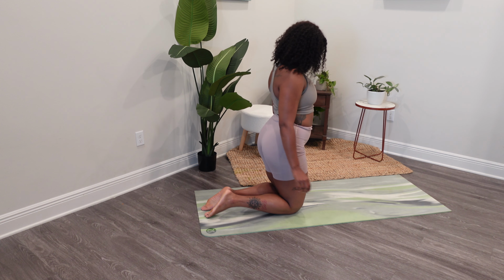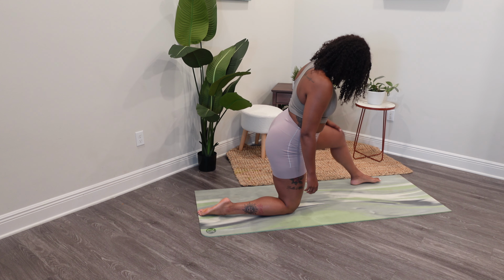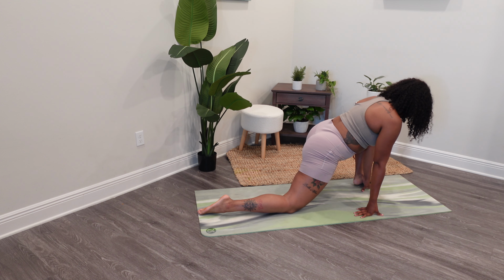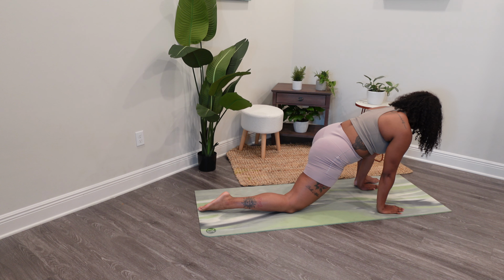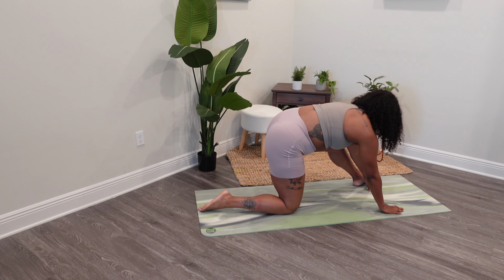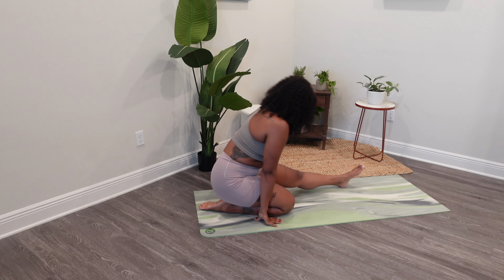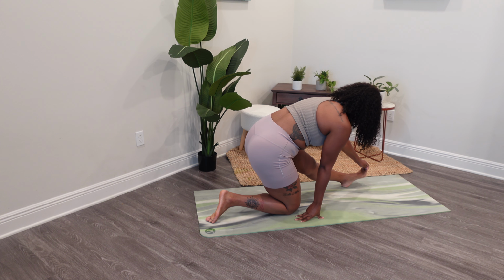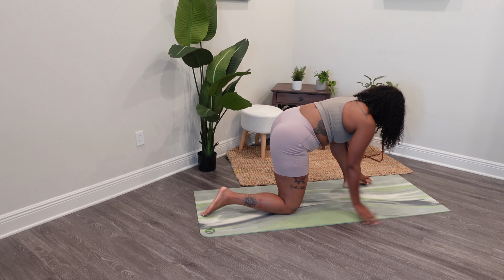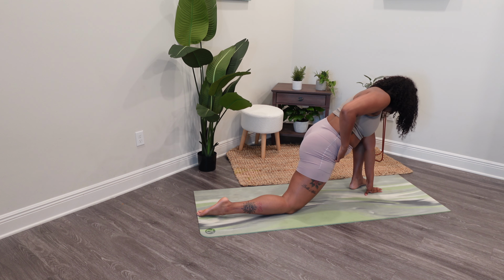Now we'll alternate to the other side, to our left side, bringing our left foot to our shoulder, pushing our right knee back, again, pulling our hips all the way forward, opening up. We'll do the same thing, trying our best to sit back on our right knee. This stretch is also good for dorsiflexion in our foot. Let's open up our hips again on the left side. You should be feeling this stretch on both sides, right in the hip flexors.